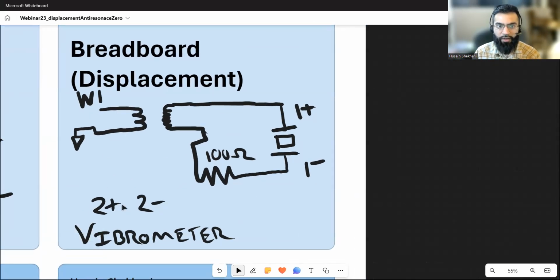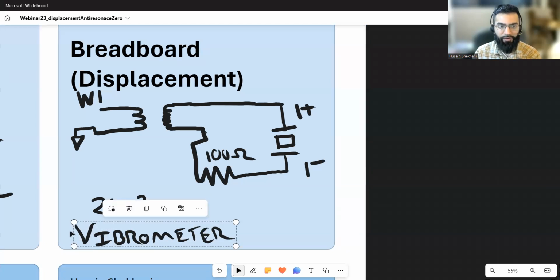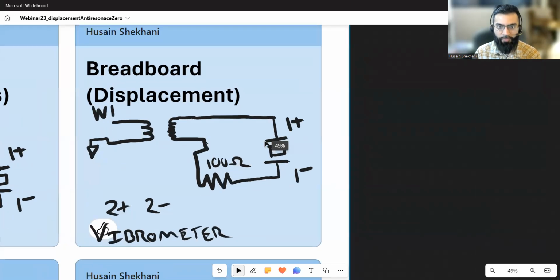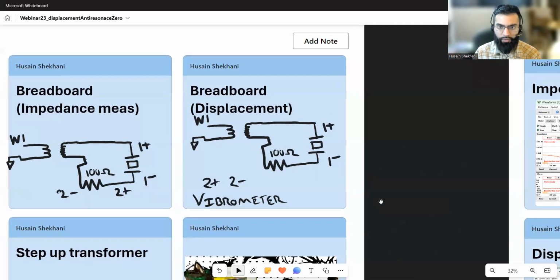But I can also take off this plus and minus voltage and use the vibrometer measurement instead. So in this case, I'll give it a thumbs up here. Why not? Does it work? I don't know. Okay. So I can use channel 2 for the vibrometer measurement. So now I have voltage and the vibrometer measurement, and now I have a stable comparison. I have voltage being constant in both cases, channel 1, and channel 2 is the only thing that's changing. So now I have frequency sweeps for voltage to vibration and voltage to current.